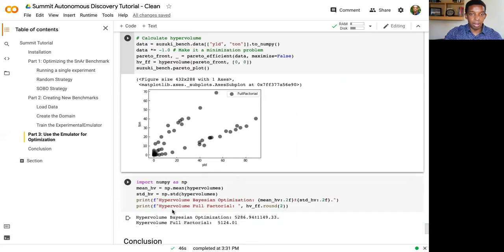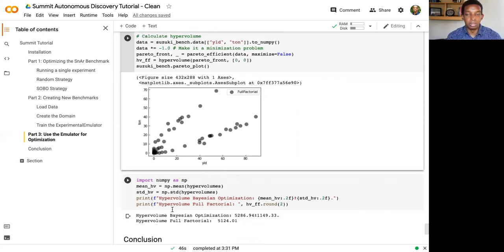And so what's often a challenge is you're trying to compare different strategies, especially if it's multiple objectives. How do you compare them? And so one way is using the hypervolume. That's basically a measure of how well the strategy is finding the best trade-offs between your objectives. And so higher values are better.